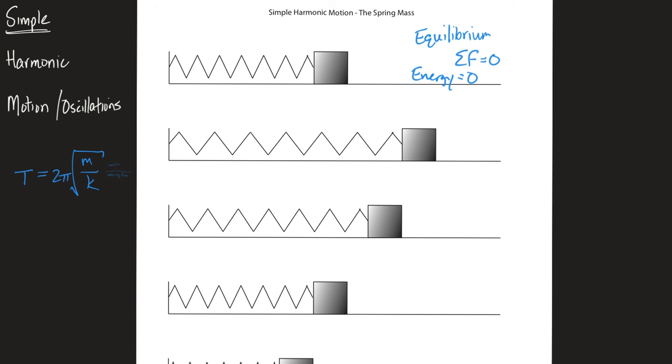Simple harmonic oscillations begin when the system has been given energy. So if I were to just quickly draw a line, this line represents the persistent location of equilibrium. The first thing I'm going to do is I'm going to set the system into motion by providing some maximum displacement.